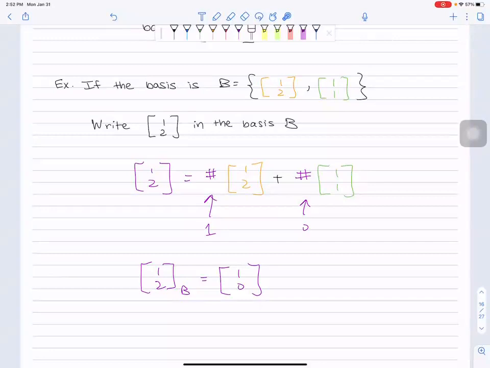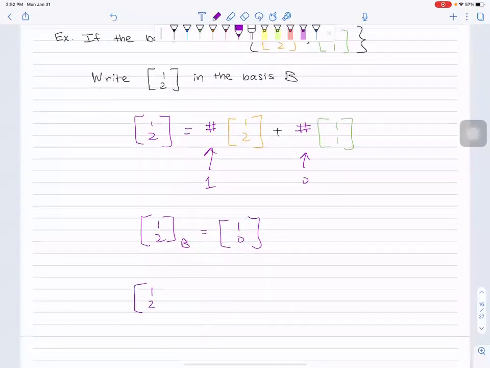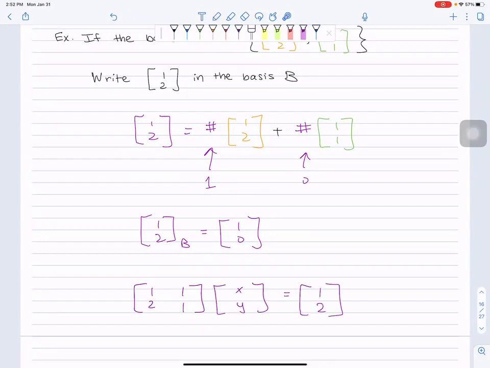Yes. If it were different, can you solve it like we did before? Would you make it like 1, 1, 1, 2, 1, and then some vector and then what we want? Yes, exactly. So that was my next question, and you got it exactly right. So if this was harder and we couldn't just guess, oh, this is 1, 0, then how you solve it is it's going to be the vectors as columns times what are these two numbers? What is going to be this number x? What is going to be this number y? And we want to set it equal to 1, 2.